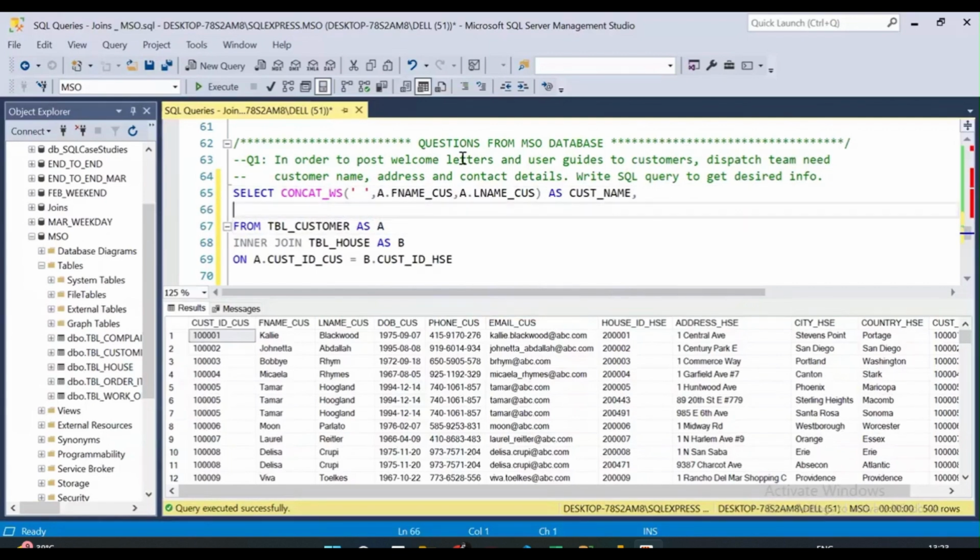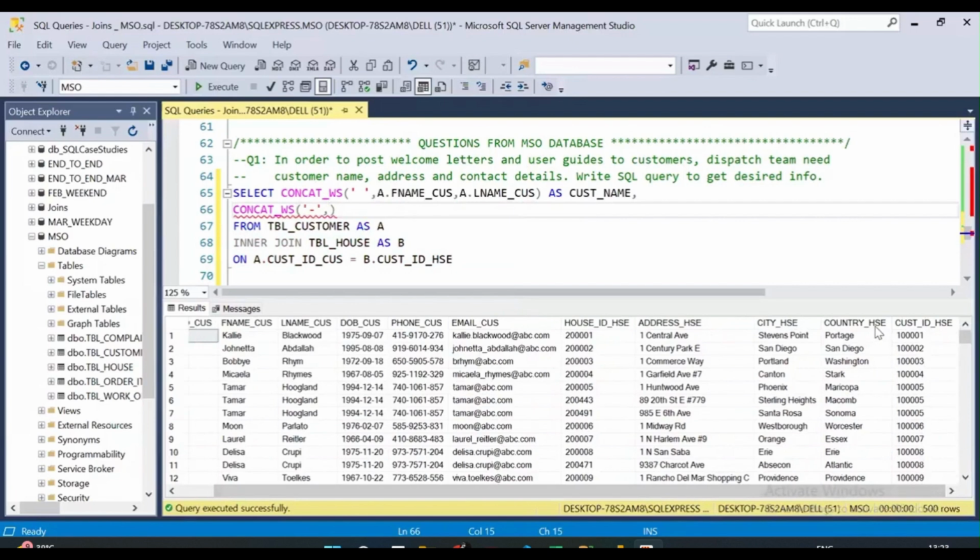What else do I need to show? Addresses. Okay, again concat with separator. So I have to specify, and let's say for the addresses I'm using hyphen. And what do I need to show? I will start from country HSC. So I will say B dot country HSC, then comma B dot city HSC, then comma B dot address HSC, then comma B dot house ID HSC as address underscore.